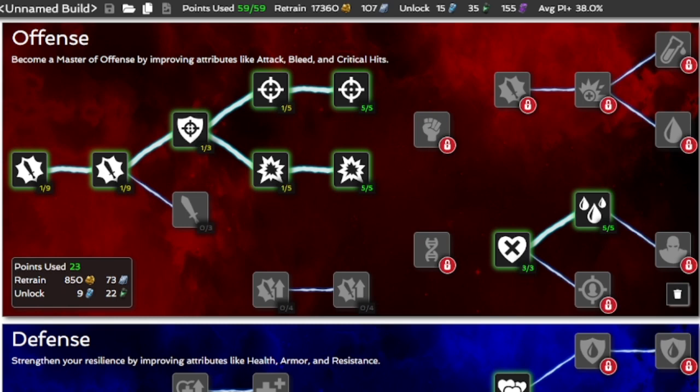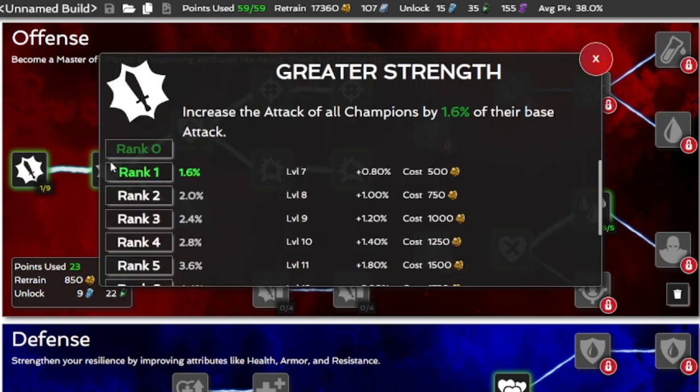So with that being said, we're going to talk about every single mastery, at least that's relevant. We're going to talk about the strengths, the reasons to run, and I'm going to show off my mastery setup for BGs generally. Now starting off, the necessary masteries for offense: strength, of course, greater strength.